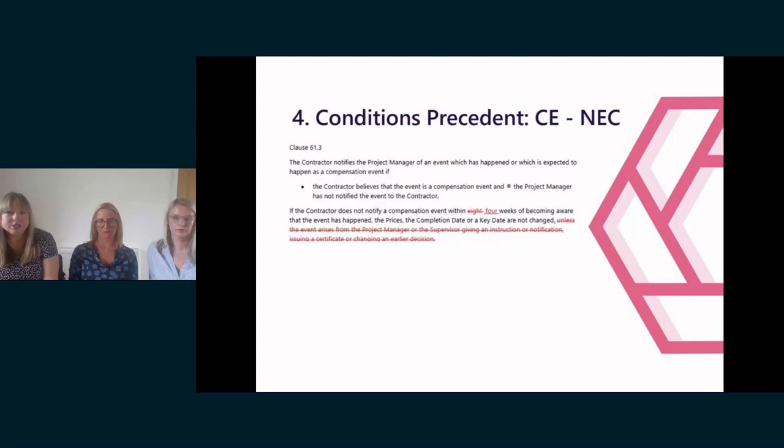So why is all of this important? Well, if the contractor is seeking a change to the completion date, but the condition precedent clause has not been complied with, the contractor will not be entitled to the EOT claimed. It really is as simple as that. It does not matter how strong the contractor's claim is. The position could be entirely clear-cut. However, if the contractor has not notified the employer of the delay in accordance with a condition precedent clause, the employer is not obliged to award a further time to complete the works.